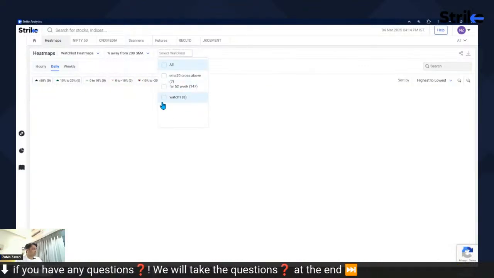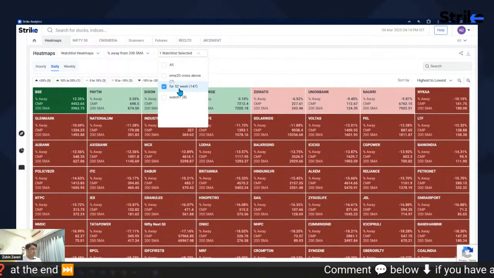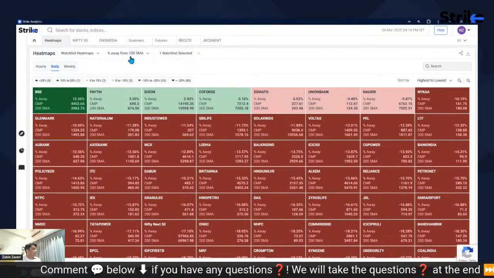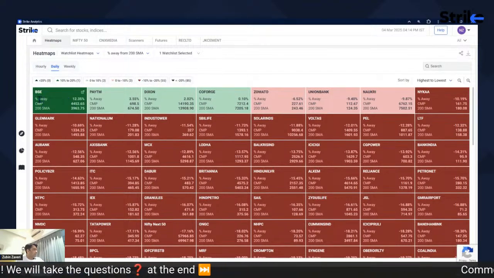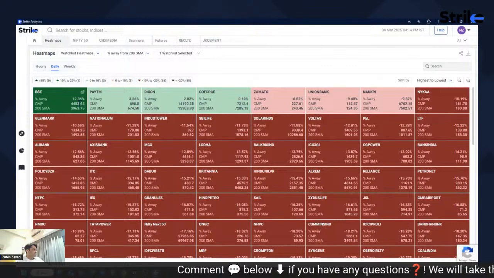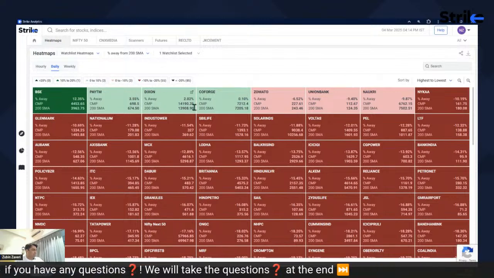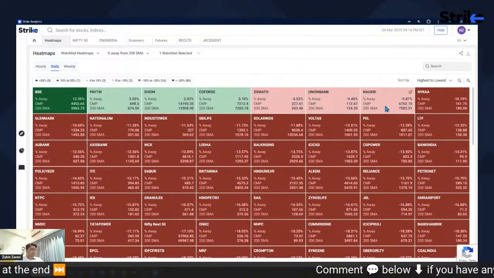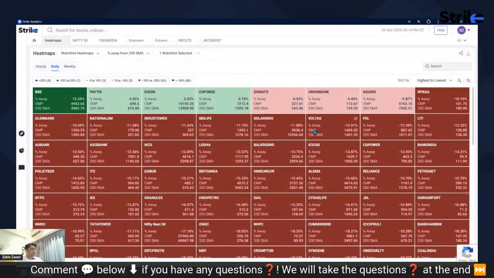So let's say the watch list of 147 stocks that we've just made, which are away from their 52-week high, and which are away from the 200-day SMA. BSE is very down there, and percentage away is 12% from 200 days. The 200-day SMA is 3963, and BSE is still above it, about 12%, and market price is 4453. So these are the stocks which have come very nearby. All these six stocks are very nearby to their 200-day SMA, and all the stocks which are below, if they are crossing above them, you can focus on these stocks as well.